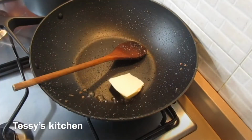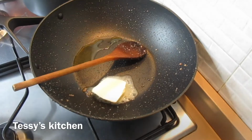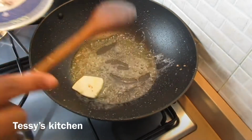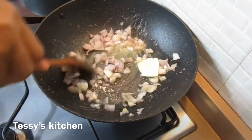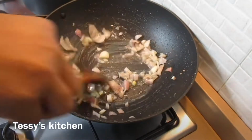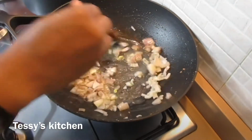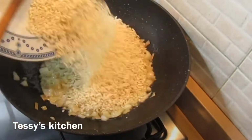So in the same pan, I'm going to add butter. You can use oil, which is extra virgin olive oil only, but I'm going to be using a mixture of butter and oil. Then I'm going to be adding the onion I'm using, which is shallot. I'm going to be leaving the name. It's called shallot in Italy. So I'm going to saute the onion for about 3 minutes, or you can take 4 minutes, depending on how many minutes yours takes. So after 3 minutes, I'm going to start adding the rice now.